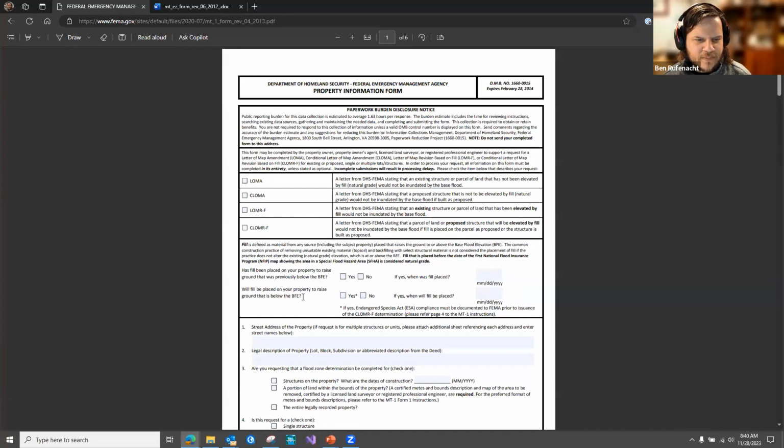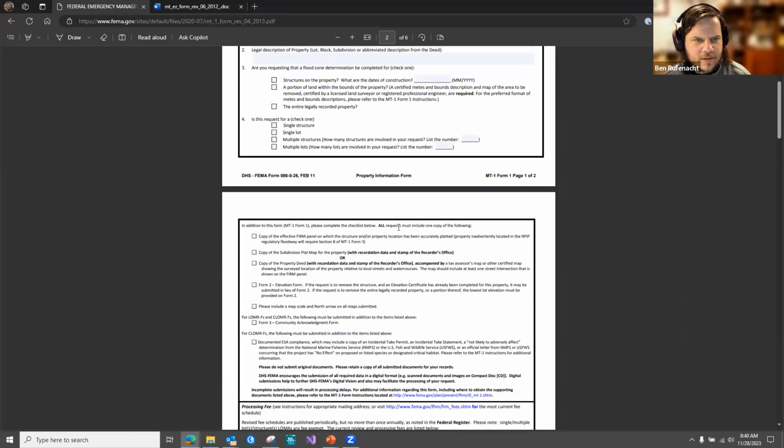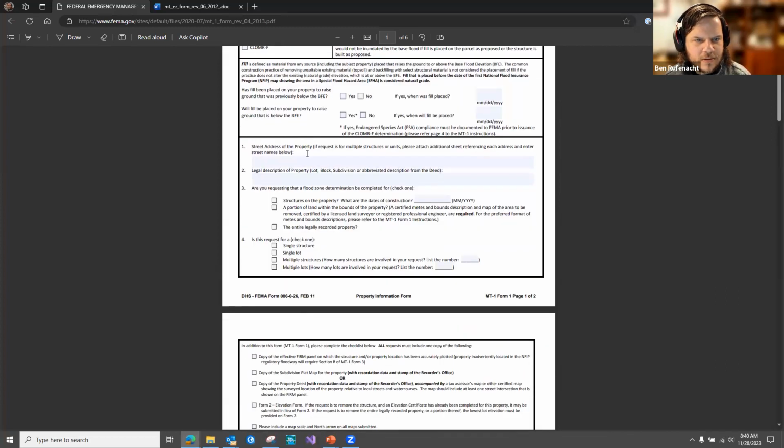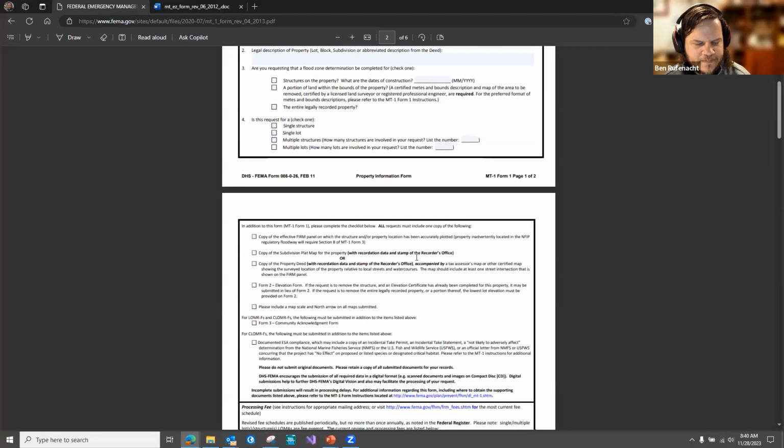And are we raising the ground that is below the BFE? So in that case, are we placing fill in the floodplain itself? Property information, same question here, the floodplain determination on the structure or just on the land itself. And then single structure or multiple structures.